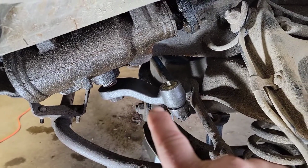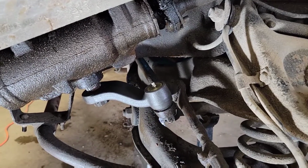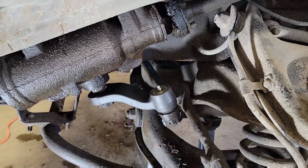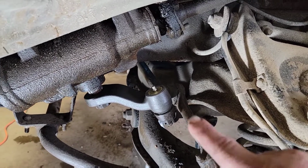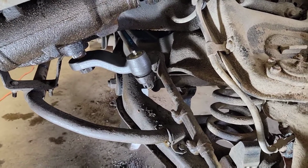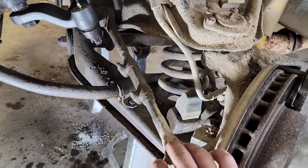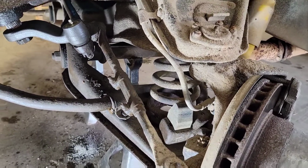Now, of course, the pitman arm is on the driver's side. It connects from your steering box to your drag link. Of course, the drag link goes on over to the idler arm, and then the drag link also connects to the tie rod ends. So I've got the pitman arm replaced on this side, and in this video we're going to be doing inner and outer tie rod ends on this side.